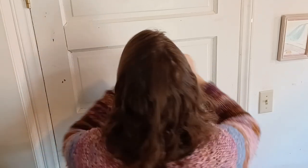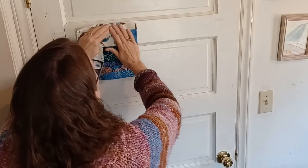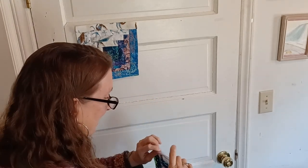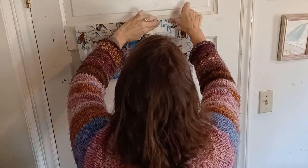I don't want to pretend that this is a large project compared to how other people quilt, but it's kind of exciting for me because I've never really quilted, and I think, isn't this the first time that I have done different squares and rearranged them to see what kind of patterns they make? I think it is. Now, this is just a wooden door. This is the best I can do. And so I'm putting double-sided tape on the back of it. But it's amazing how well this does hold up.